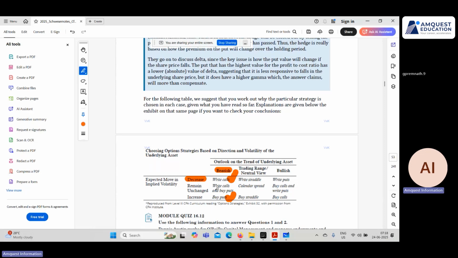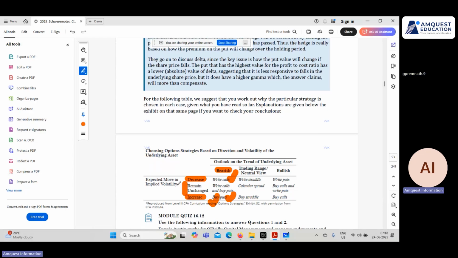Now, the point is, look at this one. When I said that I'm not looking at this one, we are actually referring to a point where volatility remains unchanged. We write the calls and we buy the puts. Is that correct? Yeah, correct. Now the point is, what if the volatility increases? Basically, the price really goes down when the market is bearish. It's good to buy puts for sure. So when it decreases, you're saying write calls, is it?